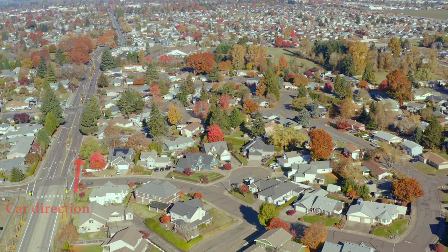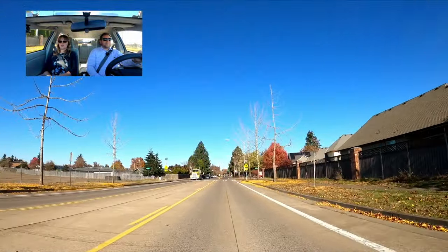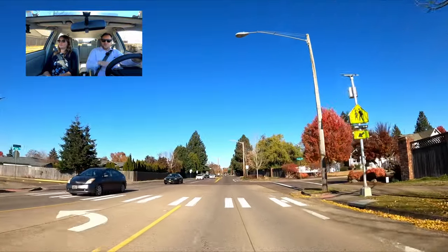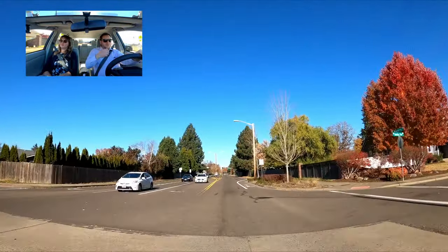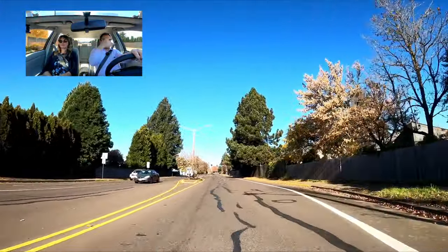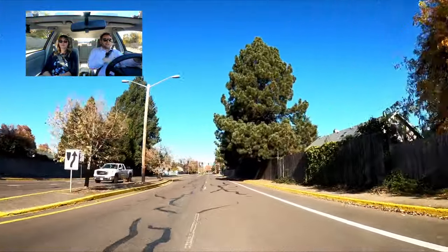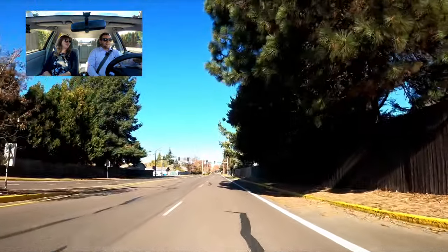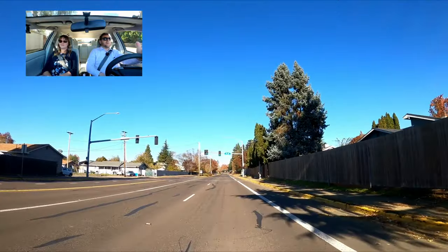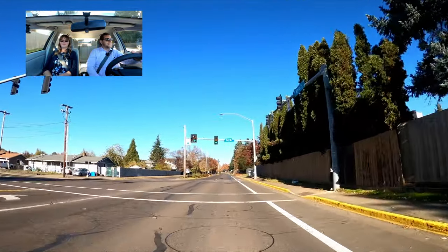Okay. So we're coming up to, and we're going to take a right onto 21st. Some lovely neighborhoods off to the side here too. This Mountain View Drive, lovely, mostly two-story homes, great quality construction. And there was a sign, the Albany Community Pool, I think, is inside of the school over there, right? Oh yeah, that's right. So that's another good thing to know about. We have a lot of people that enjoy swimming, which is mostly indoors in the Mid-Valley.